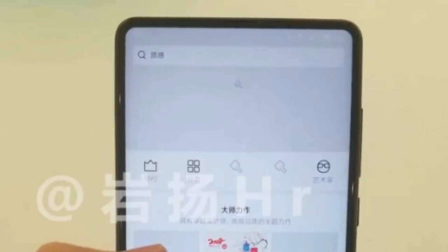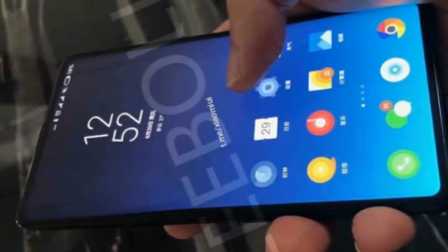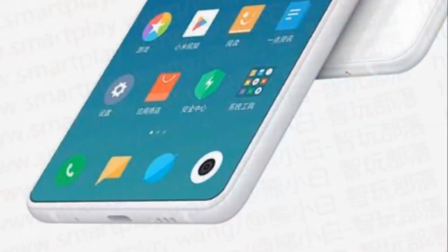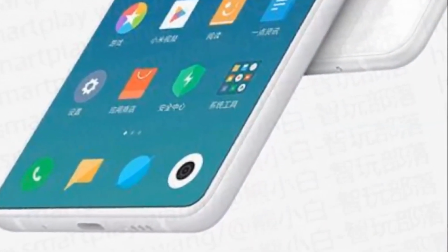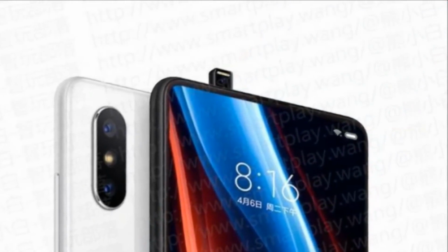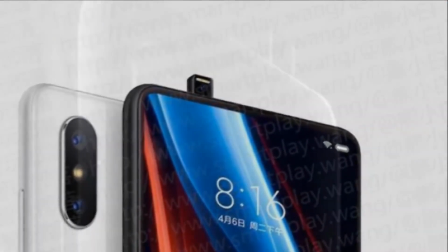Find X. The Mi Mix 3 is expected to be powered by the Qualcomm Snapdragon 845 processor, since there is no other option available at this time. The high screen percentage means that Xiaomi will have to come up with a way to unlock the smartphone, and might not include a rear-mounted fingerprint reader. With the inception of the Xiaomi Mi 8 and the Mi 8 Explorer Edition, it is now clear that in-screen fingerprint sensors and 3D facial recognition hardware will be found in the company's high-end smartphone range for the coming future.